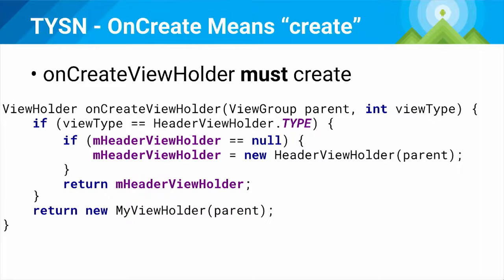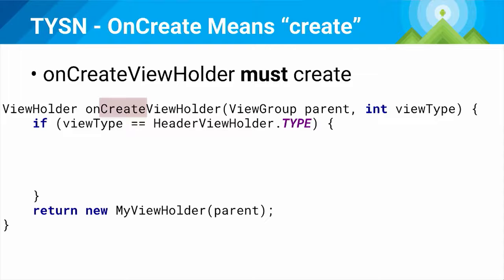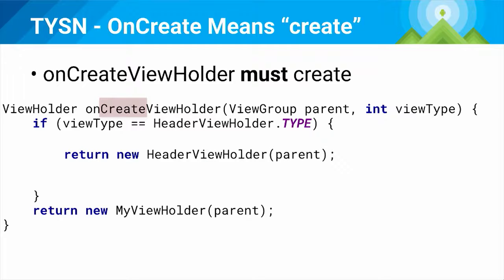Another mistake we have seen a lot is this: when RecyclerView calls onCreate, that means it needs a new view holder. So it's a common mistake to say, oh, I have a header view holder, if RecyclerView asks for it, let me just cache and return it. It told you to create, not to return the existing one. It would use it if it could, right? So you cannot do this. You need to be creating view holders, not getting them from some other pool that RecyclerView doesn't know about.